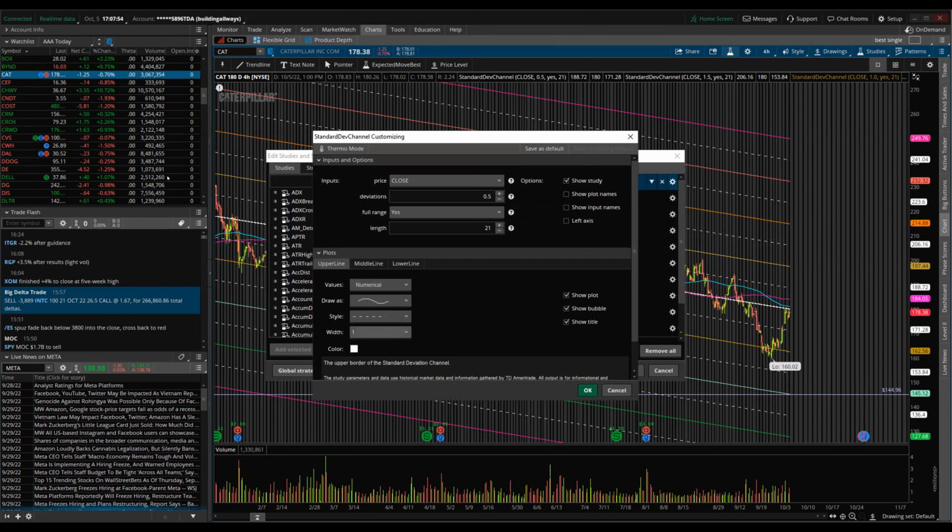I just want to show you guys this because this thing is pretty powerful, and I'll show you a couple of charts, and you'll see why. You click through here, right? And you can choose the color. Because this is a half deviation mark, the middle line is a solid white line, but the upper line is a white dotted, and the lower line is a white dotted. As far as the deviations, it literally says you just put in 0.5. So I have 0.5, 1, 1.5, 2, and so on, all the way out to 4.